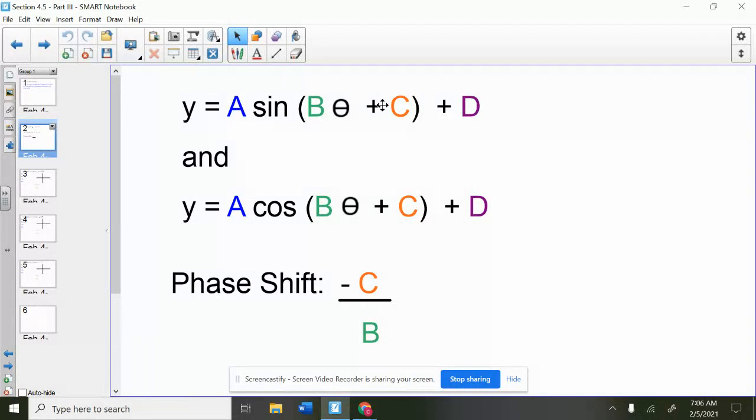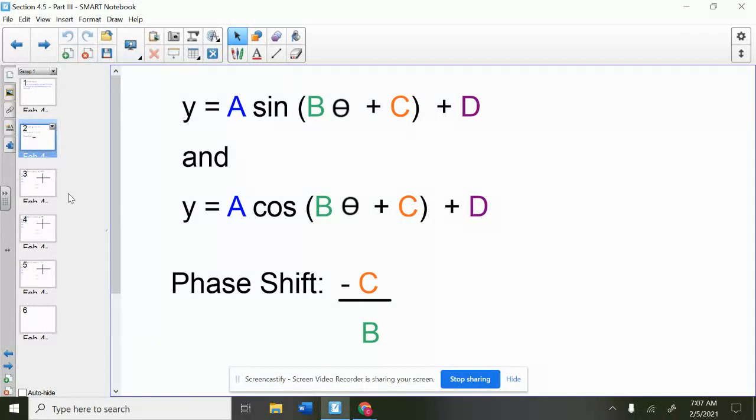And then C now is going to change it. So here's the little quote-unquote formula for phase shift. It's the opposite of C divided by B. So you change the sign of C, and then divide it by your B value. The biggest mistake people make more than likely is they forget to do negative C divided by B. They just do C divided by B. So that changes your starting points. Your phase shift for us is going to be where we start.